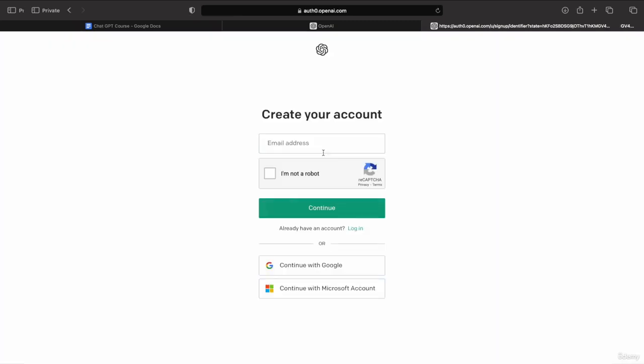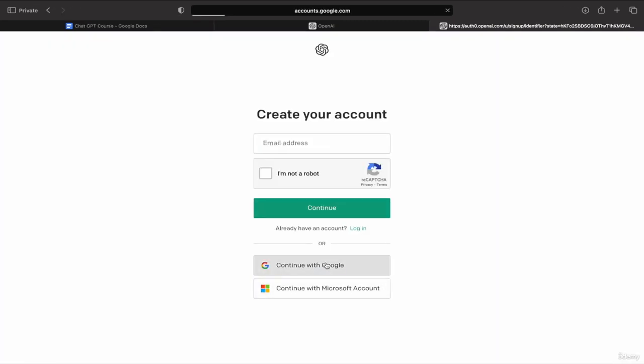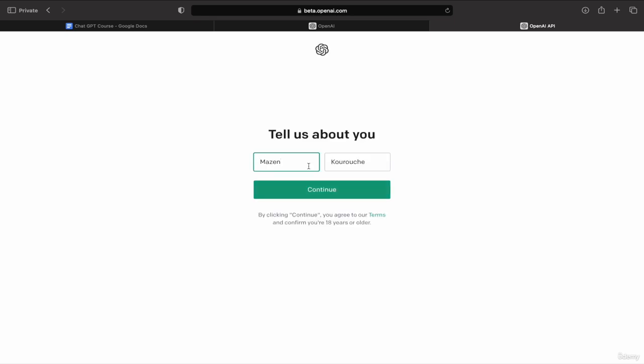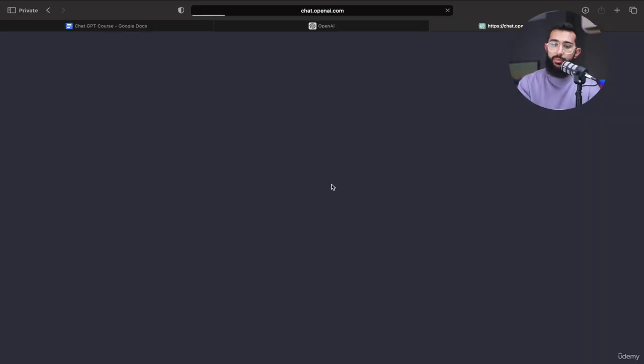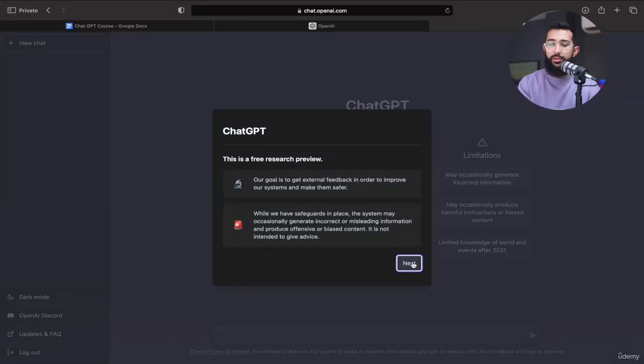and it's going to take you back to OpenAI's authentication page. I want to sign in with Google. Wait for that to load a little bit. It gets us all signed in, and just asks us about our information. So yeah, it asks me for a phone number. Once you enter your phone number and it sends you the code, just enter the code in. It'll verify that and take you straight to this page.